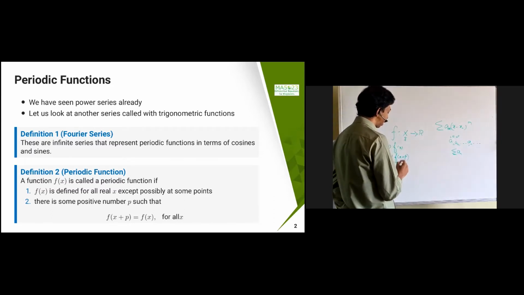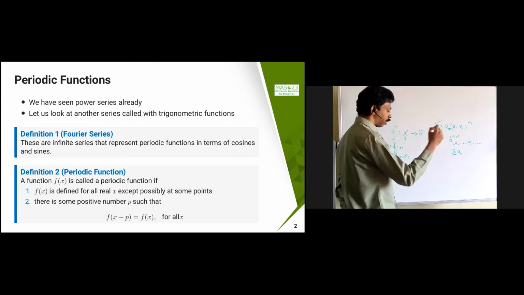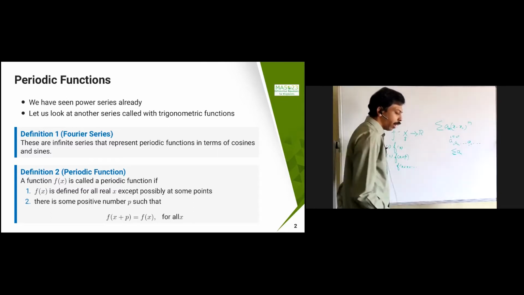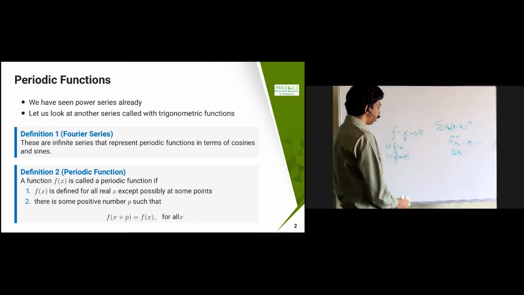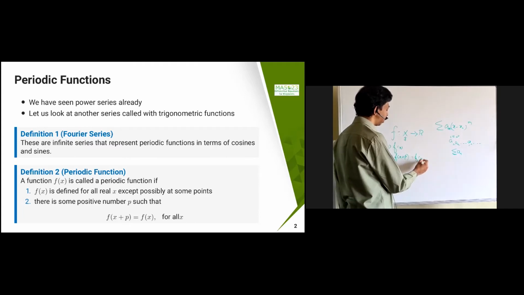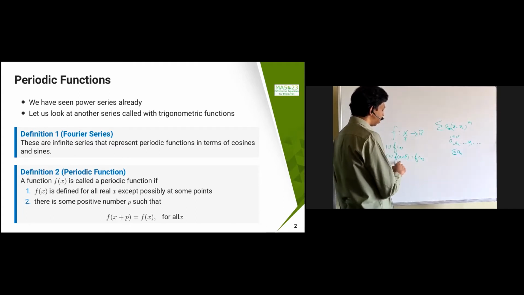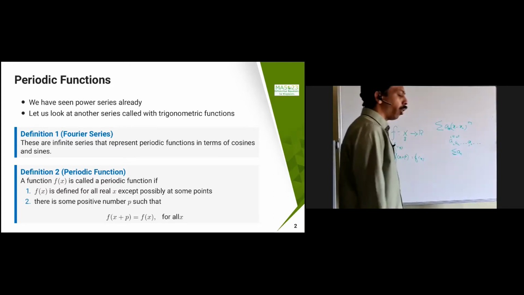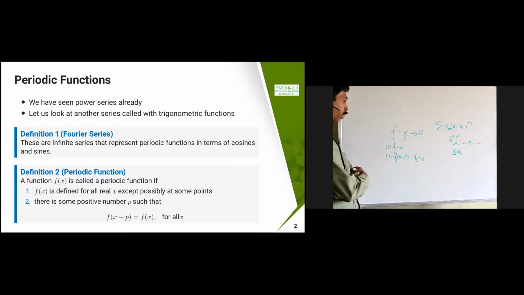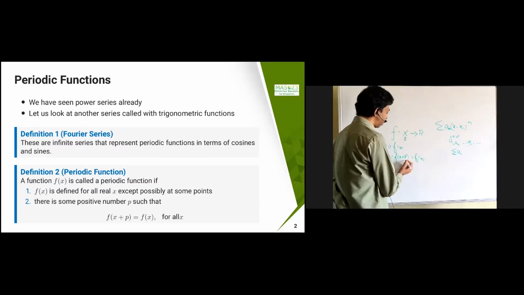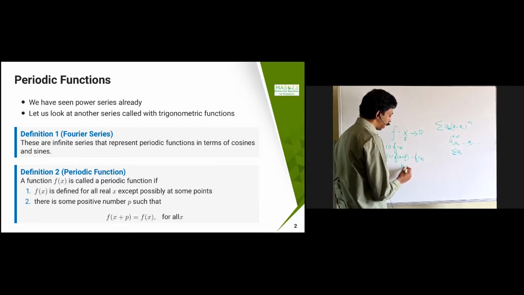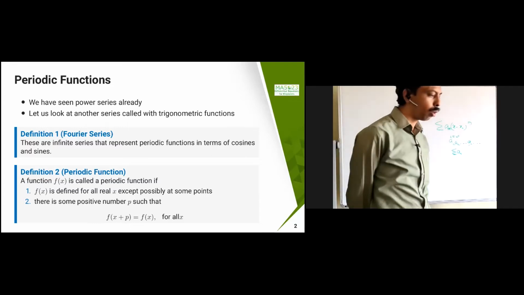Suppose I just add, f of x plus 1, f of x plus and so on, I'm just adding p times. Then if I get the same thing, f of x, so f of x plus p means you are adding that x p times. So what I'm going to say is that if f of x plus p is equal to f of x, then we say that this is a periodic one. So if I find some p such that f of x plus p equals f of x, then I say that this is periodic, where this p should be greater than 0. So the two conditions are there.